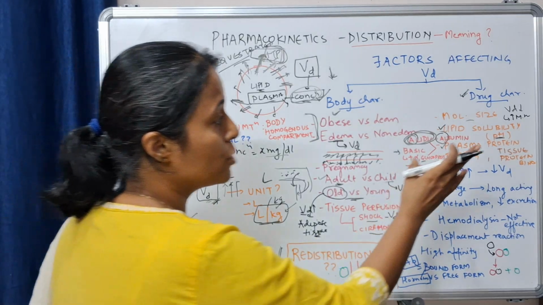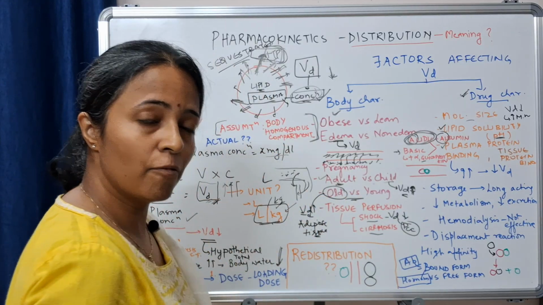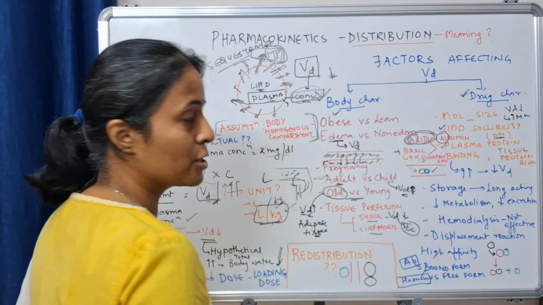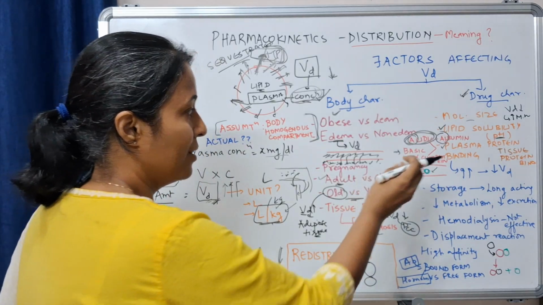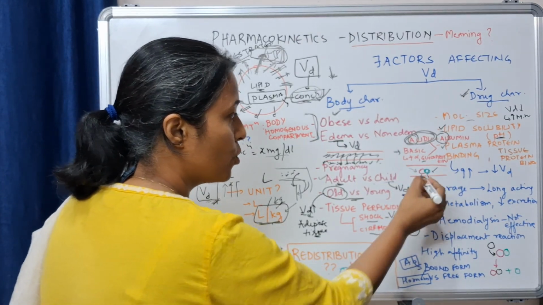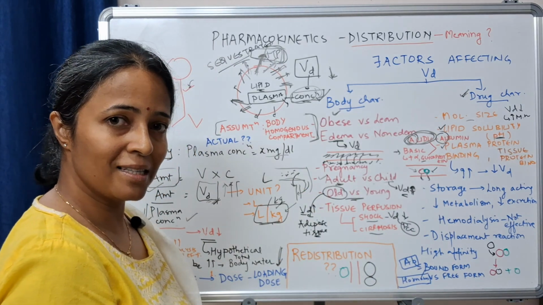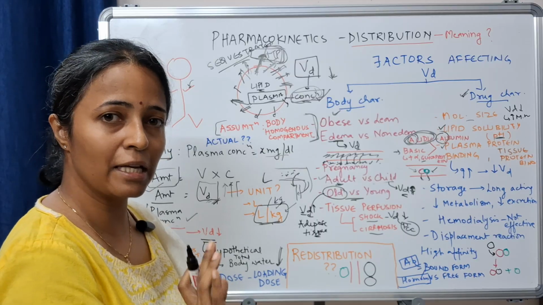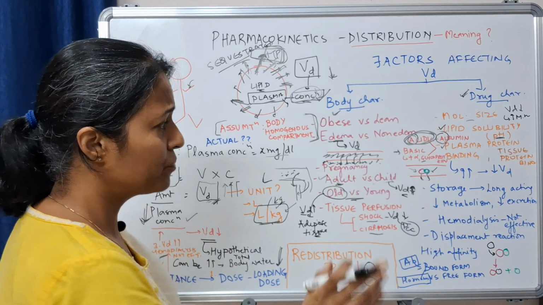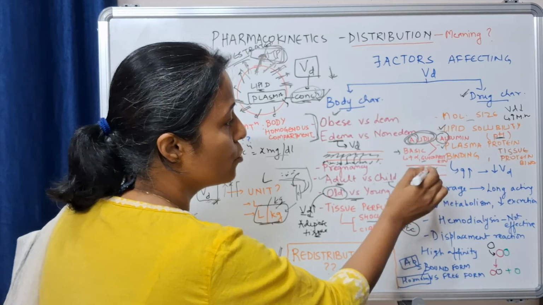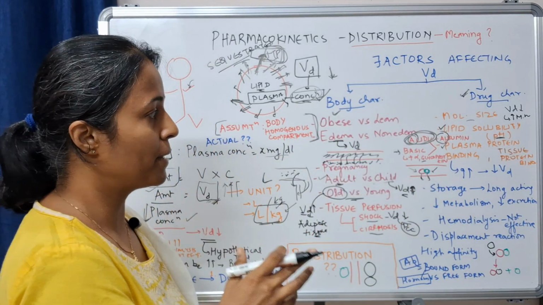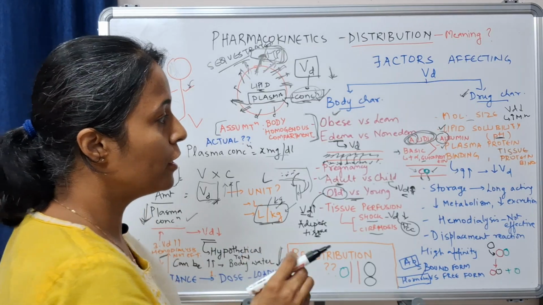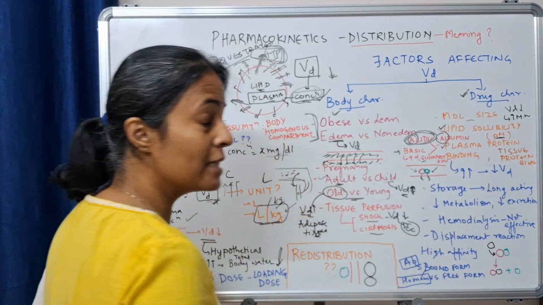Anyway, how will plasma protein binding affect the volume of distribution? Suppose this is a drug which is bound to the plasma protein. Now, this drug will not be able to cross the vessel membrane, isn't it? Because albumin or any plasma protein does not simply cross any cell membrane, right? So this drug is going to remain in the vascular compartment. So any drug which is more bound to plasma proteins, for them volume of distribution is lesser.